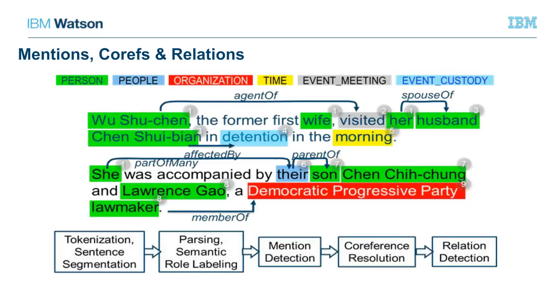Subsequent mentions of the same people are identified as co-references, which is indicated by a little numeric tag next to some of those mentions. And finally, the relationship between some of the pairs of entities has been defined as well, and they flow in the appropriate direction. So all of those pieces of information, i.e. all the boxes at the bottom of that chart, are used by Watson Knowledge Studio to train a machine learning annotator.